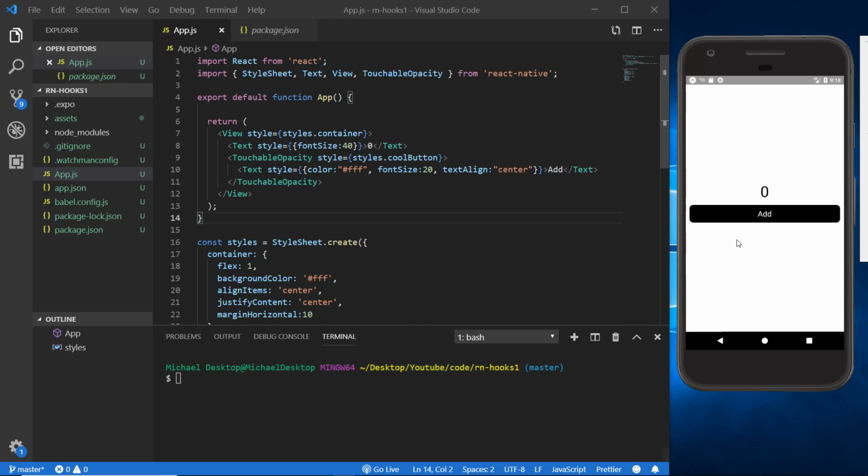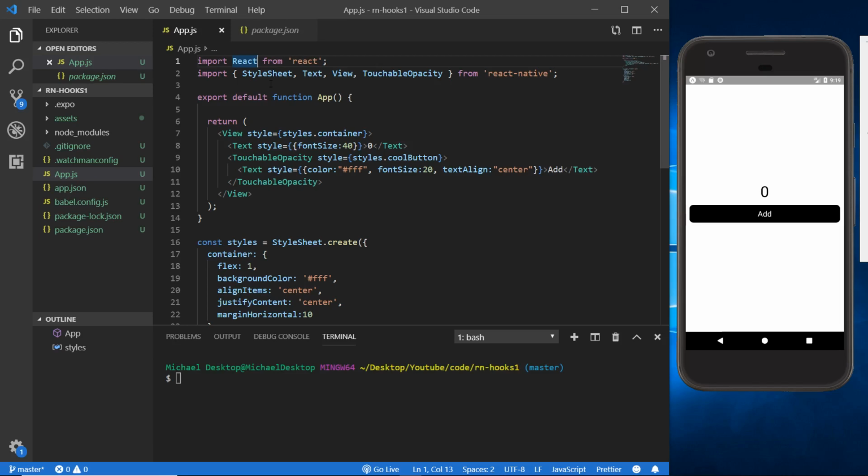It's basically just going to be just like the tutorial. It's just a counter value that we're going to use, and we're going to be able to press this button to update the counter. So that's all we're doing here. Let's go ahead and get started and implement this. This is the first video of a series, so this first one is just going to give you an introduction, and then we'll get more into detail about hooks and other hooks as well.